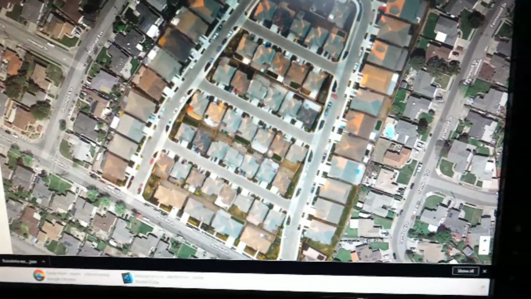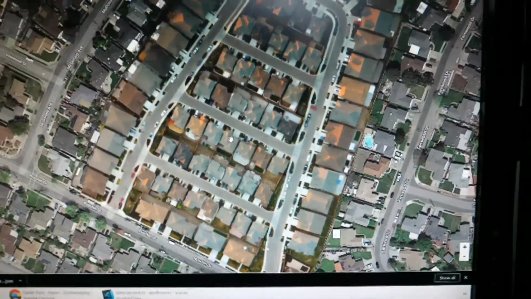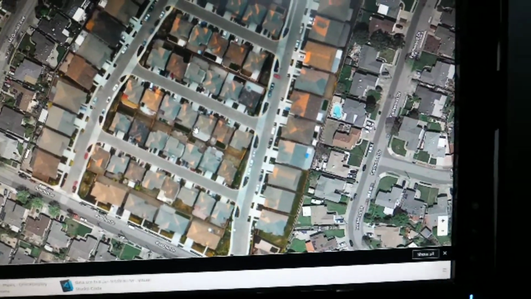So if you remember yesterday, we flew the drone and it took a bunch of pictures of our neighborhood. And what we did is we uploaded those pictures into DroneDeploy and it reassembled them into a 2D map. So if you see here, over here to the left is the Google Maps, and then you can see right in the center here where it looks a little bit different because we took these in the evening.